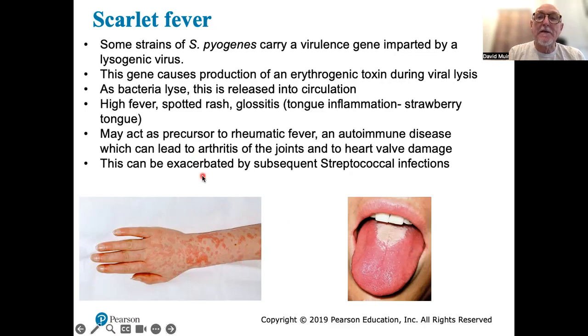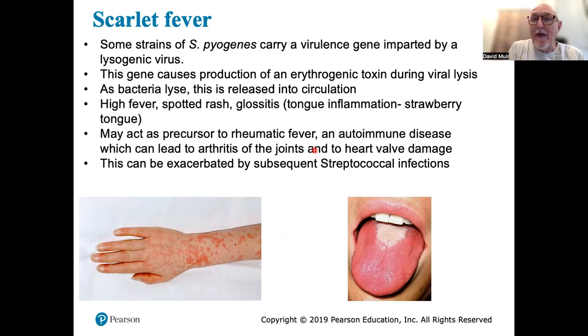In children it can be dangerous because it can cause a very high fever. It has some other signs. Here, this is called strawberry tongue, and it's this glossy, swollen, scarlet tongue. So that's the first thing. The scarlet fever in itself can, in fact, be dangerous, but it's, again, usually self-limiting. It used to be extremely common in children, and certainly had a certain mortality associated with it. But it's really important because it can be a precursor to rheumatic fever.